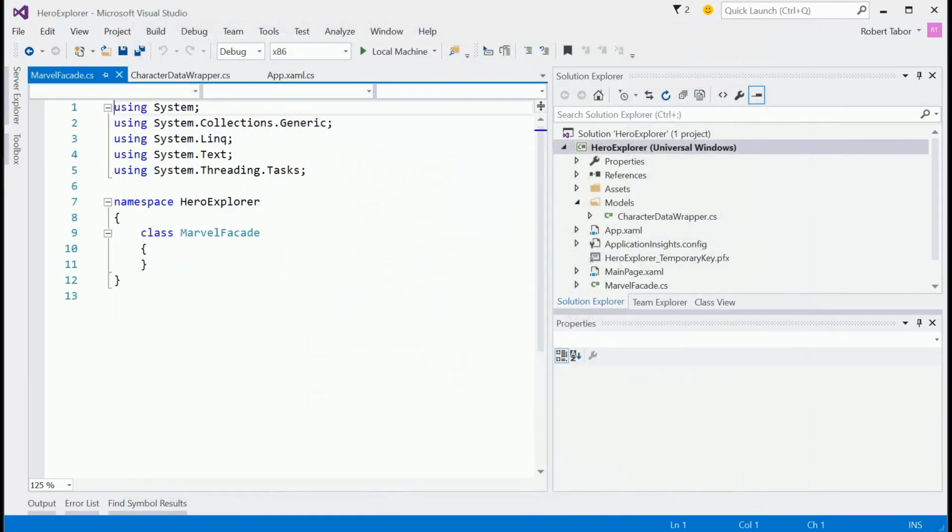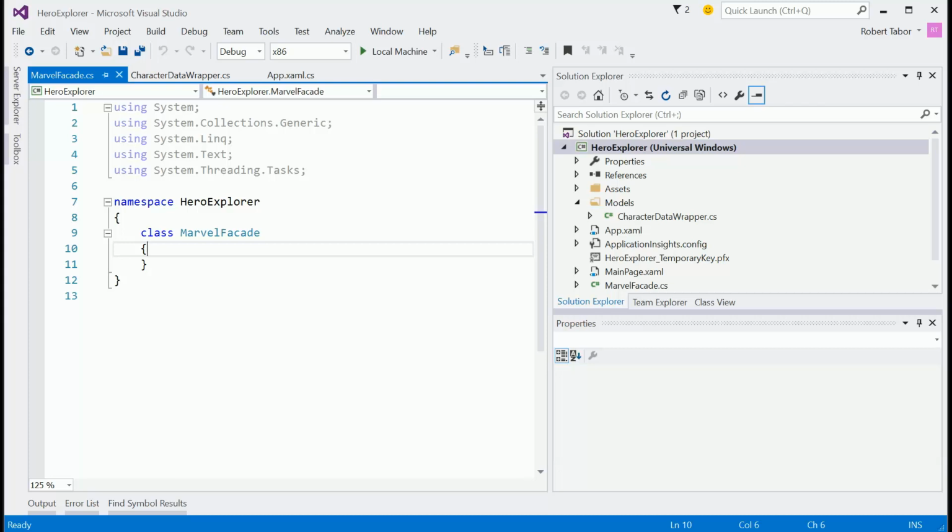All right. And so the Marvel facade will also have private helper methods to construct that URL that will wind up passing into Marvel, that will include not only the API call itself plus any filtering parameters, but also the MD5 hash that we need to pass along with the public and private keys, and then also the timestamp.